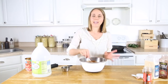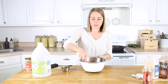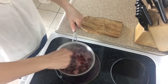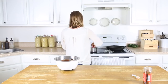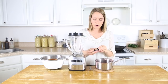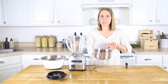Now we're gonna go back over and check on the cranberry sauce, because once that comes to a boil, I am just going to turn it down and let it simmer just to kind of let those cranberries pop open, and then we're actually going to blend that up in the blender. Once you remove the cranberry sauce from the heat, we are going to add in about 6 drops of wild orange essential oil, just to add a little more of that orange flavor to this. Then we're going to add this to a blender and blend it up.